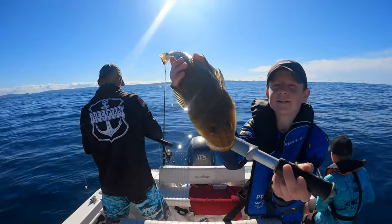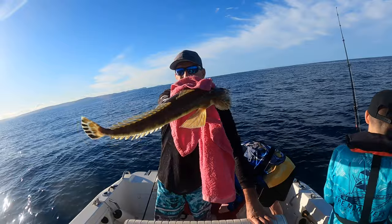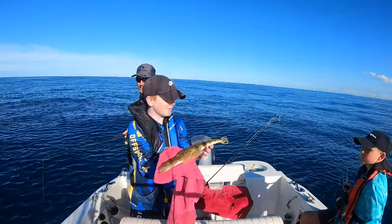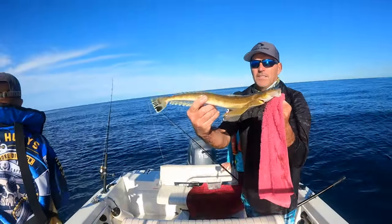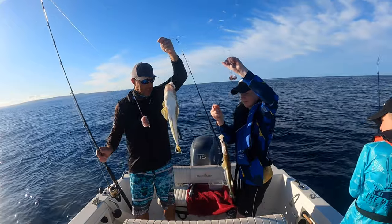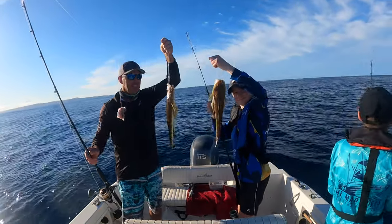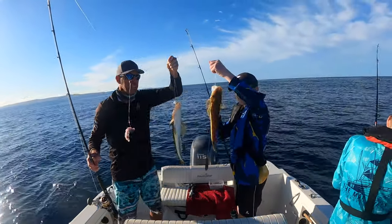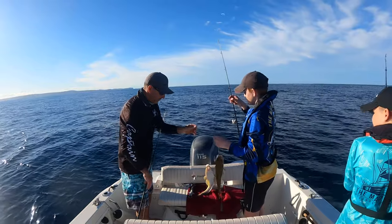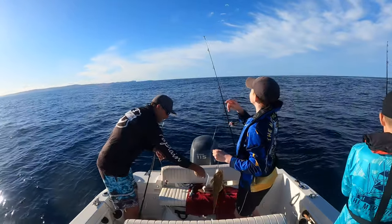Blue spot flatty. Blue spots. Not a bad fish. There we go, we finished the day with that. So not as good as fishing in summer, but the winter flatty, they're still there. Yep. They're a bit harder to catch. Still we're catching about four good ones an hour, aren't we? Yeah, three or four. That's still good. But we come here to get a feed and that's what we've done.